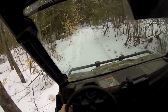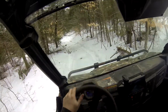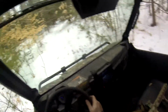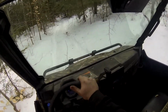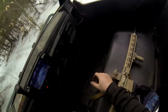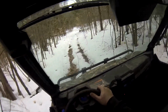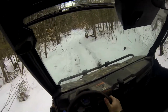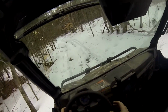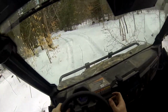I wanted to do a different kind of video here. Hopefully you guys can see everything pretty decent. This is my first time in the side-by-side with a helmet cam, so hopefully you guys get a little first person perspective. And my brother-in-law actually just ordered one of these. He ordered the, is it the Polaris Ranger High Lifter Edition? So I know we're going to have some good rides this year. And let me know what you guys think of content like this. It's kind of hard to hear anything with all the limbs I'm taking off right now, because this thing is a monster in the woods.